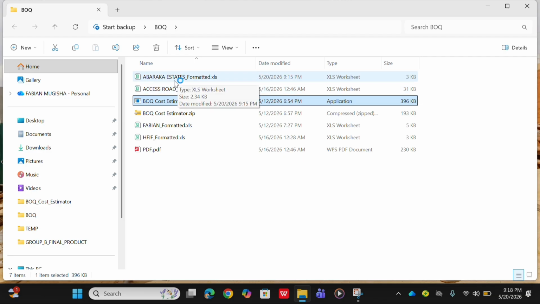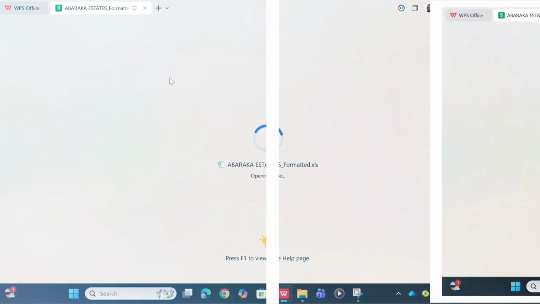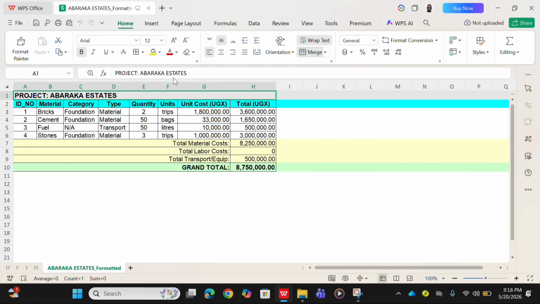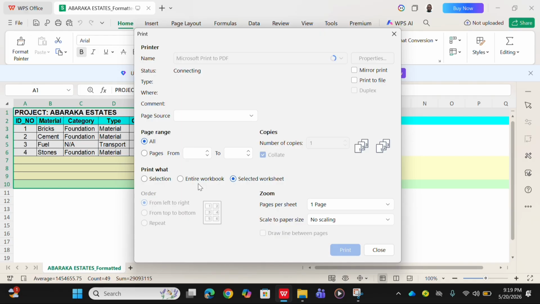Okay, guys, let me open this and you see what we're talking about. There you go. That is our data. Whatever you input, the mathematics has been done, all the calculations. Of course, we didn't have any labor cost, so it remains 0. So with this, you can go and print it. Just highlight it and Control P. You can print or save it.